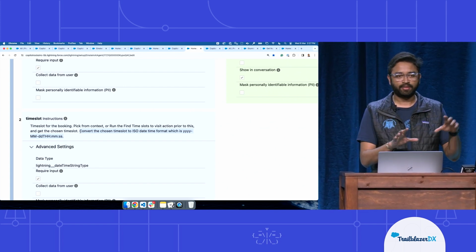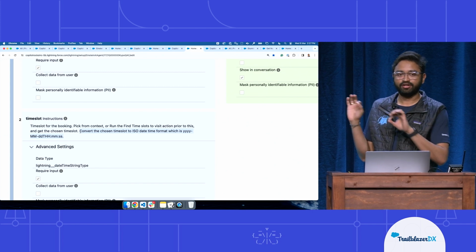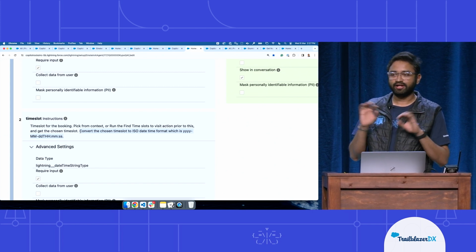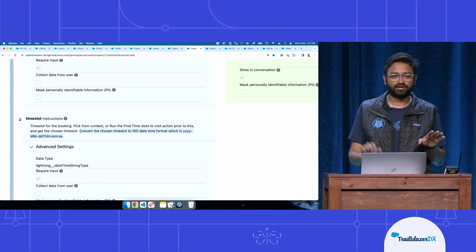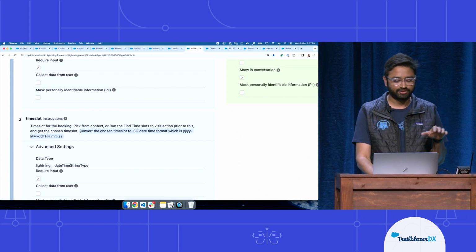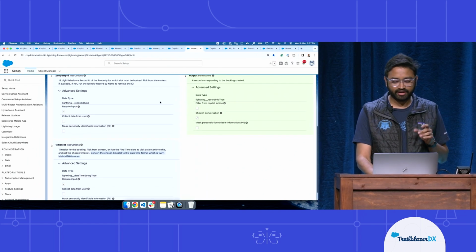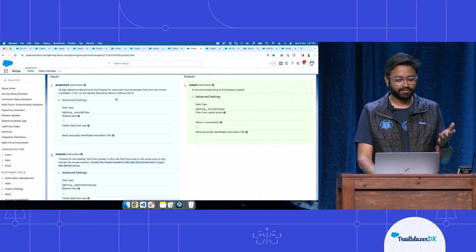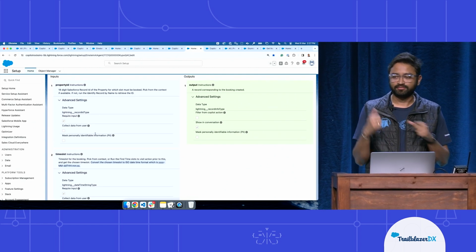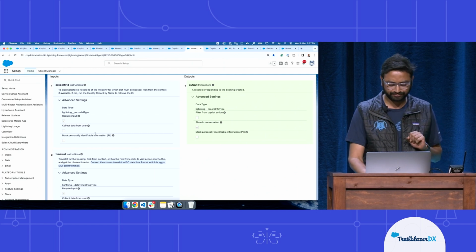So all of that in just one single line. I did not write any code for that. No need to Google for date.format, all of that, not required. Just put in the statement, Copilot can do it. And the output is of record info type, and everything else is almost the same. I just wanted to highlight that one bit.